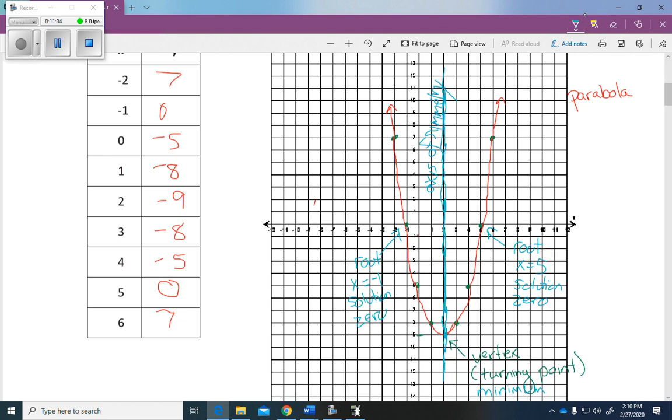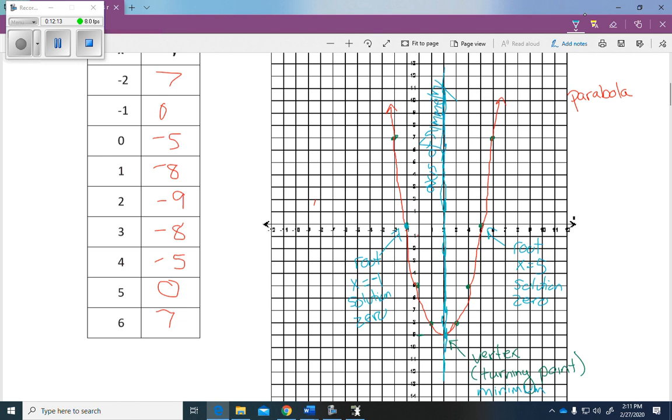And the reason why they call it a zero is because what we've been doing over the last 2 days, that we've been solving quadratic equations by setting it equal to 0 because we wanted to use that zero product rule. If we use the zero product rule, we know that there are two factors that multiply to be 0, and that's how we find the x value. So that's why sometimes we call them the zeros. It's because we set it equal to 0. It's because the y value actually happens to be 0 at these points.